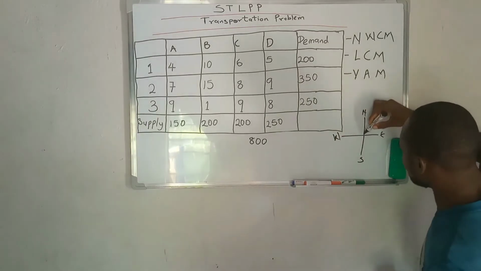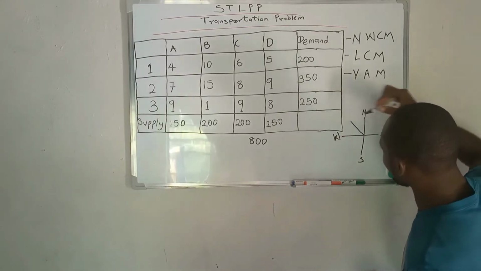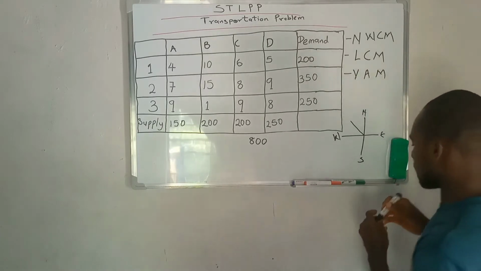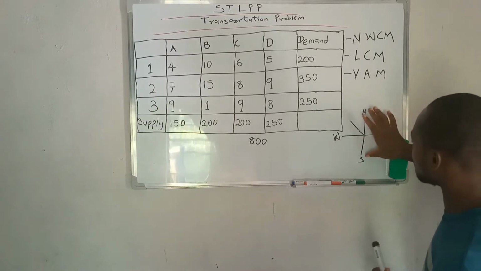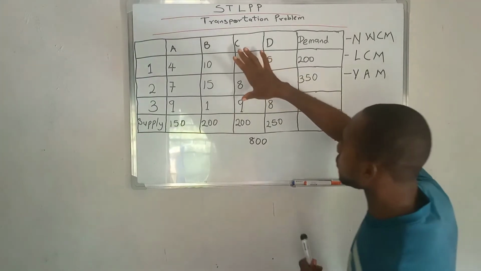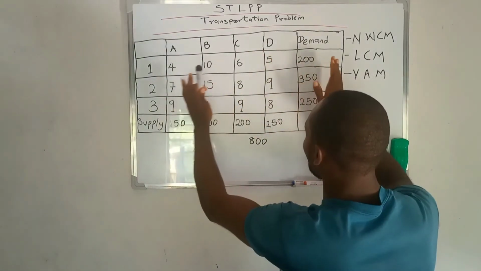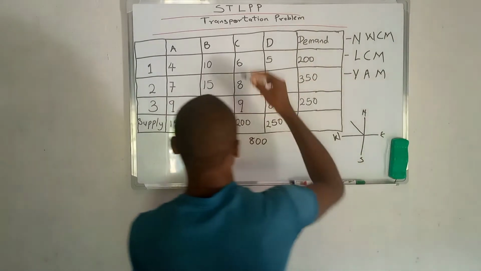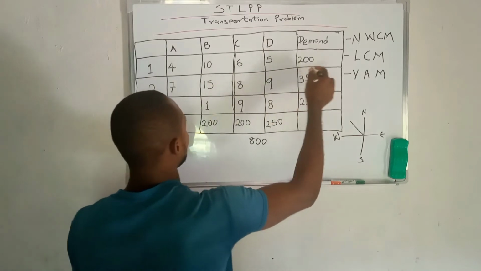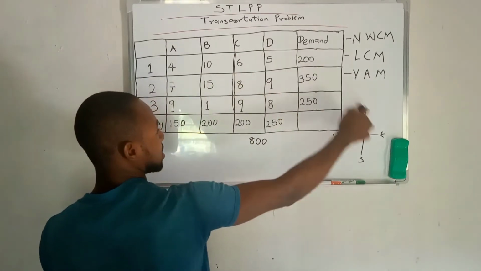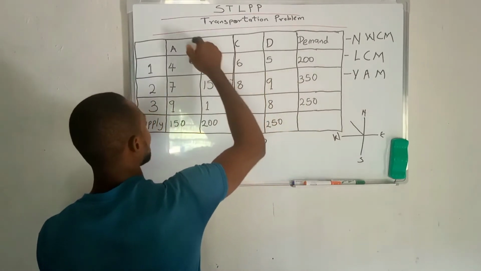So northwest will be along this line. So this is the northwest corner, the northwest. So this line is pointing to northwest. If we bring this graph and place it somewhere here in the middle of our board, we'll have something like this, and like this. So this line will be going this way.